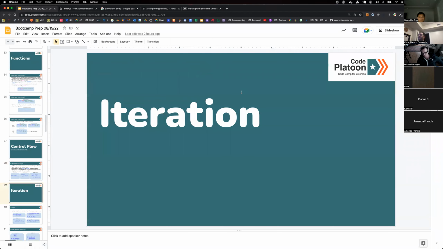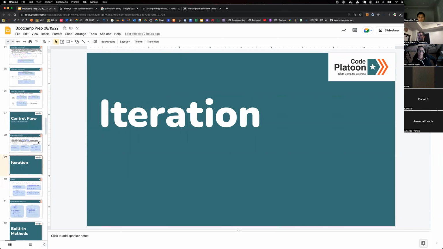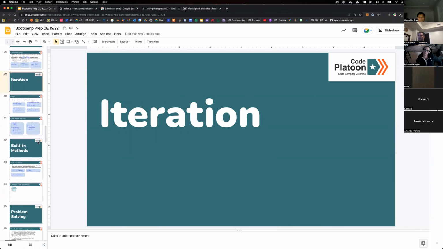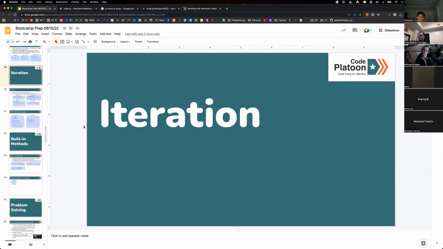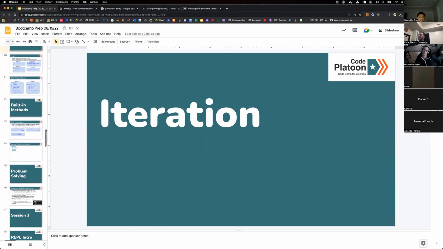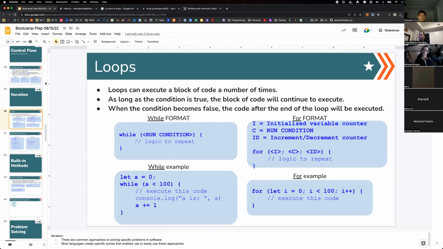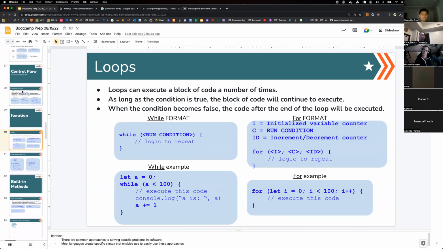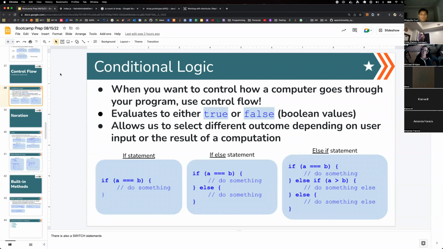All right, so that is conditional logic. It is 8:48. I will hit iteration tonight. There's only 2 slides there. And well, actually, maybe we will finish this tonight. I guess I should say with control flow, any questions before I move into iteration?